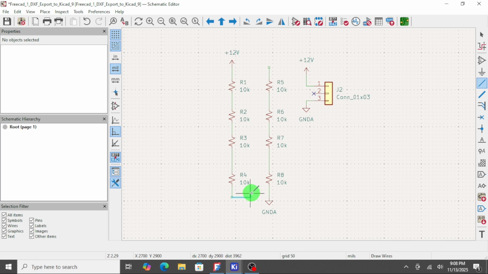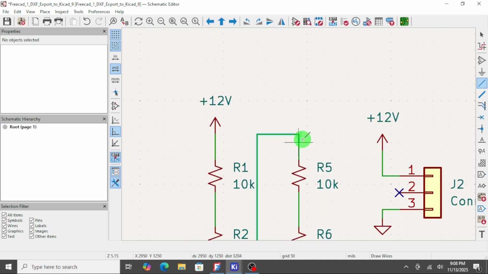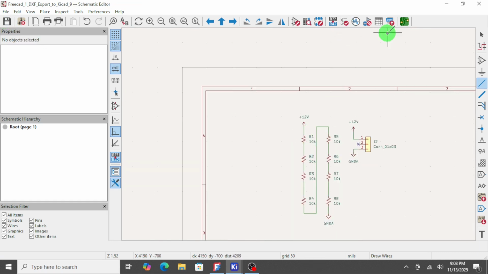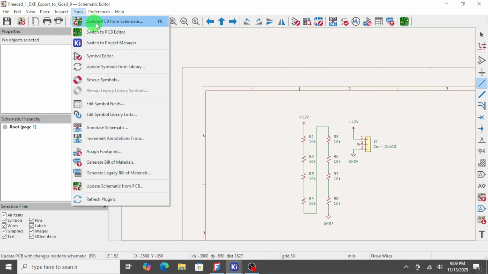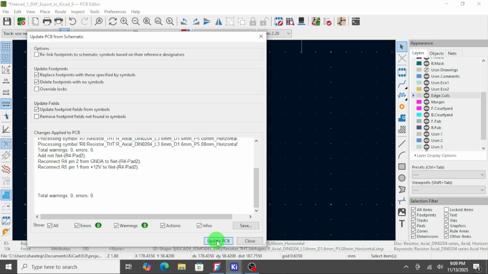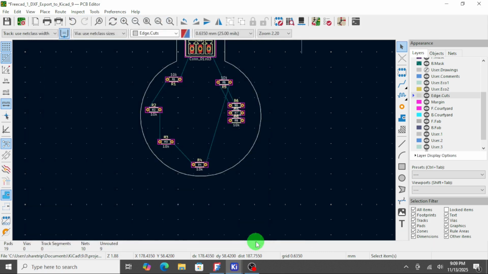We're going to continue a continuous series. So now that's what I want. So still a series, a series circuit. Then save it. And tools. And that should take care of it.